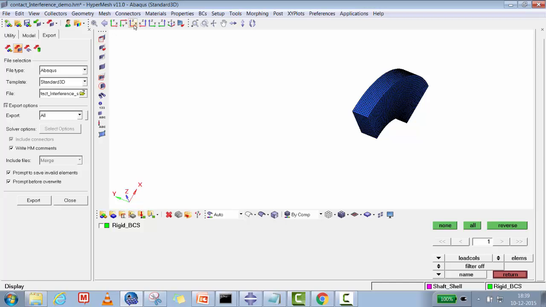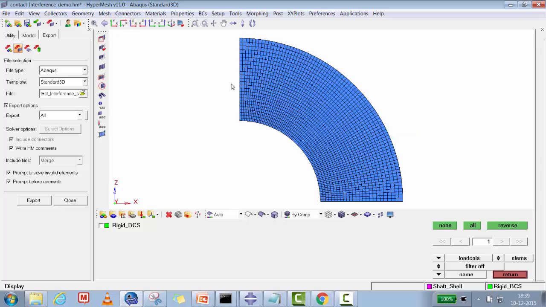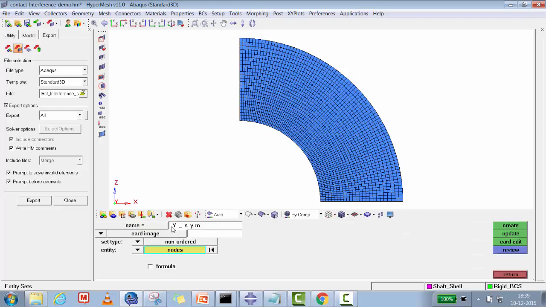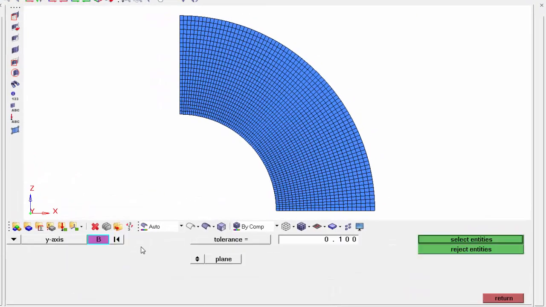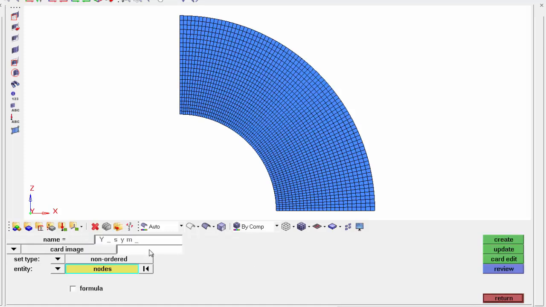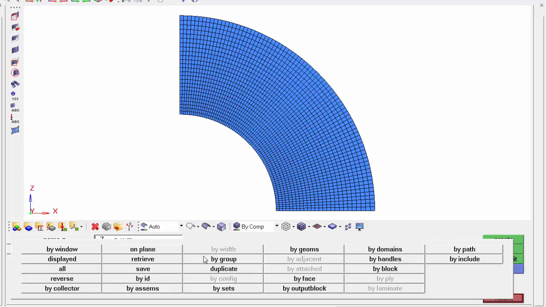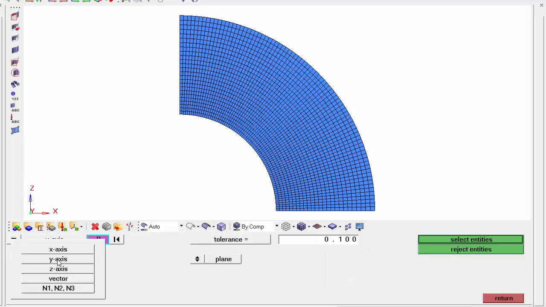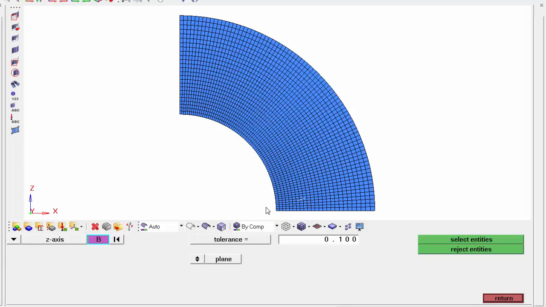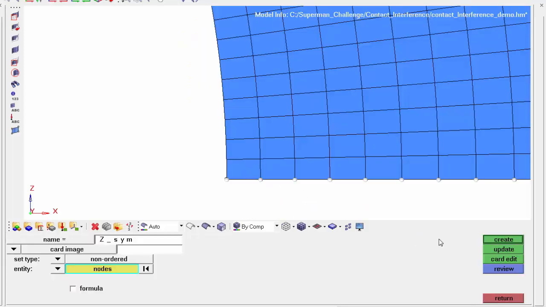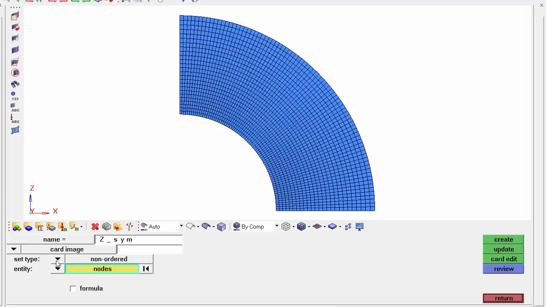So we'll quickly create node sets. So this is a Y symmetry, this is a Z symmetry. So we'll create a node entity set, I'll say first Y symmetry. I'll select nodes on plane, I'll first select the Z symmetry. Z symmetry, nodes on plane on the Z axis, and then I'll select this and say create. So the Z symmetry node set is created.